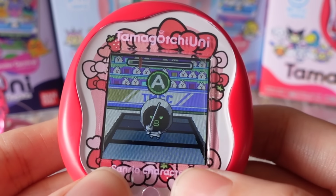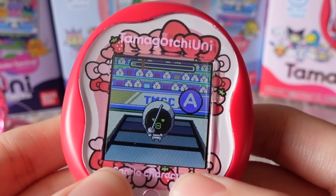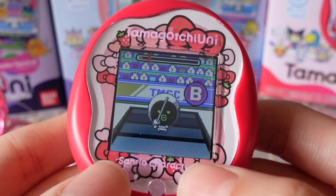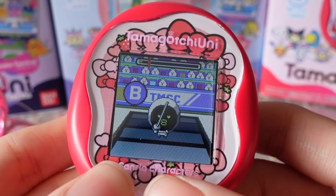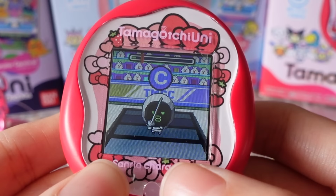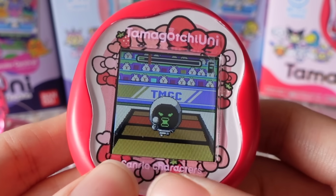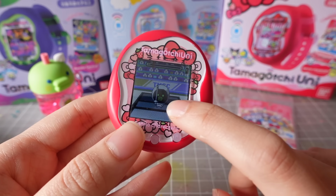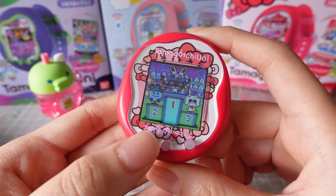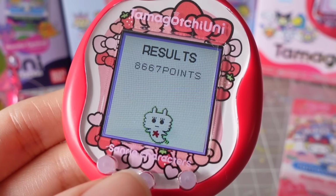This is really hard, but I really like this game. I've played some harder event games before, and oh, I swear I got that one. There are some event games that are really, really hard and really frustrating to play, but this one is fun, even though it's challenging. Oh no, I'm running out of time. No! I've 100% lost this game. But it's okay, I still get points and they will contribute to the team. I'm so sorry if you're part of Team Quiche, I have failed you guys.